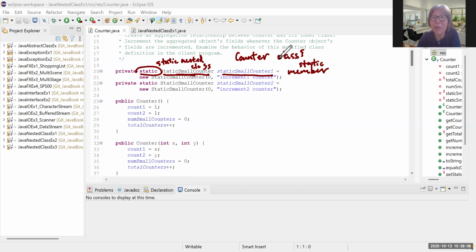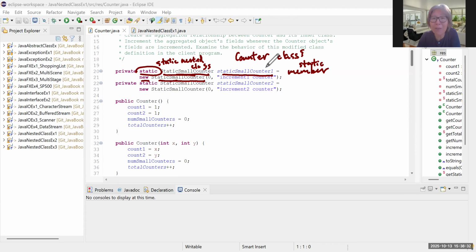In the outer class, you can use the nested class to define its member. And then you can do new. Even though it's a nested class, you can use it to create objects. So here, static small counter one is a member.